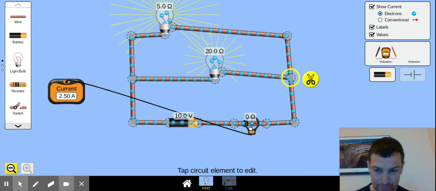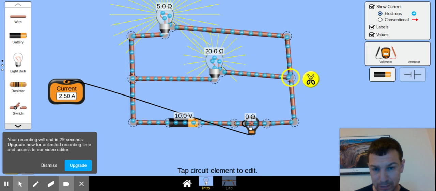Hopefully that helped you see a little bit about how parallel circuits work. Remember that in a parallel circuit, each branch still gets the full voltage from the battery, but the current in each branch is going to be different. This is unlike series circuits where the voltage was split between the lamps and the current was the same. So keep those differences in mind. We'll continue to work on those for a bit, but hopefully this helps you see a little bit more about how parallel circuits work, especially when the resistances of the two lamps are not necessarily the same.